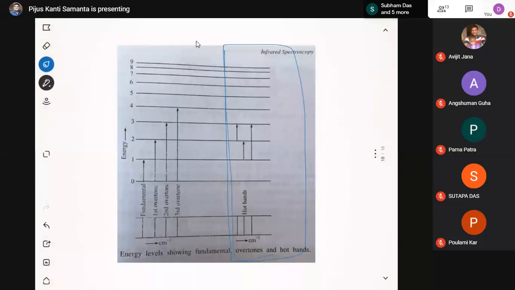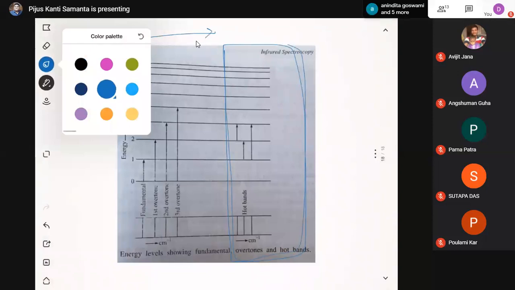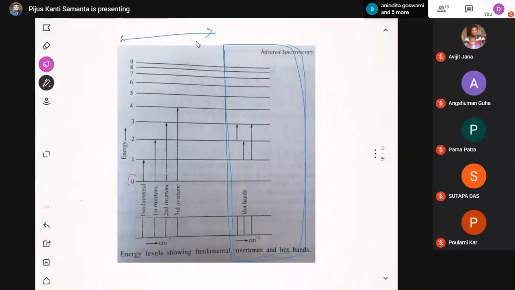So we shall discuss only up to this part. So these are the various energy levels. So we are taking this v equal to 0, v equal to 1, v equal to 2, 3, and so on. And you see the transition, from 0 to 1, 0 to 2, 0 to 3, 0 to 4, and so on. So this 0 to 1 leads to this fundamental, 0 to 2, that is first overtone, second overtone, and third overtone, and so on. There are so many transitions. So these actually show the absorption bands of the vibrational levels of these molecules.